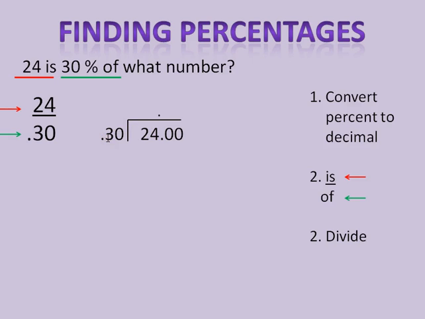Now there's some things we're going to have to do with this. We don't want this decimal out here, so we're going to move it over 2 places and put it back here. We really don't even need it there, but we're going to put it there for right now. If we move it over 2 places this way, we're going to have to move it over 2 places in this number too. Okay? So since both the decimals are at the end of our number, I'm just going to get rid of them. Okay? So we don't need them after all if they're at the end of the number. And we're going to divide.